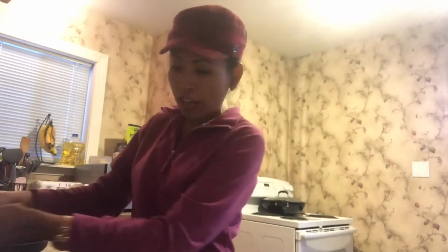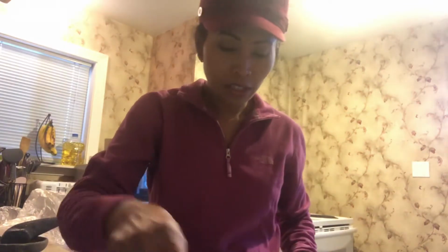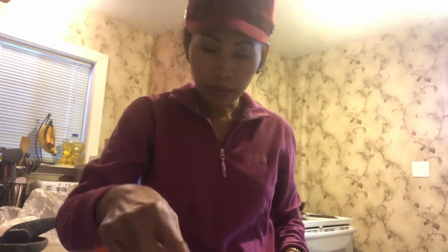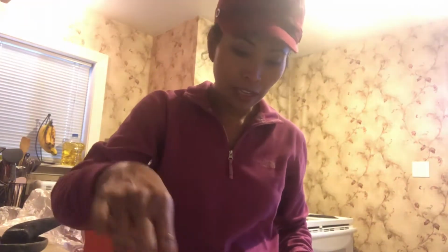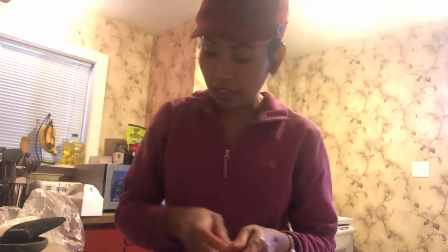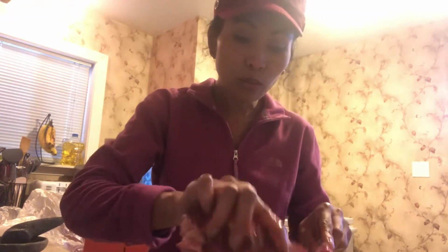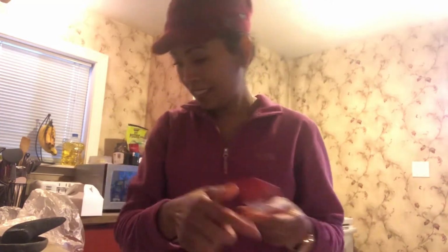I never measure anything when I'm cooking. So my daughter complains because on her wedding day, she would love to have the recipe of my food. But until now, it's been almost 2 years and I didn't give her anything yet. And she's just not very happy. And I say, you just have to watch how I cook.